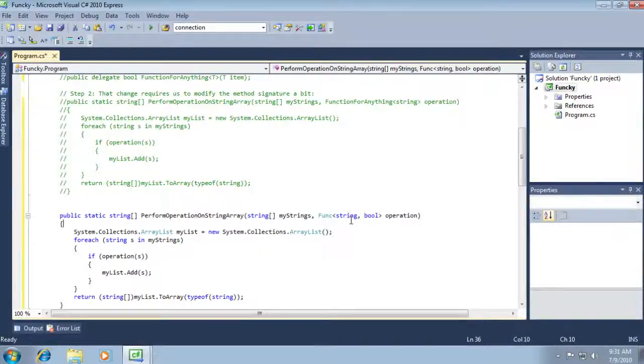So what this is saying is we're going to use a delegate definition that accepts as an input parameter 1 string. Now, if we had one that needed 2 strings, we could do that, right? So now there would be 2 input parameters and then 1 return value. In this case, our operation only needs 1 input parameter of type string, and then it's going to return a Boolean.